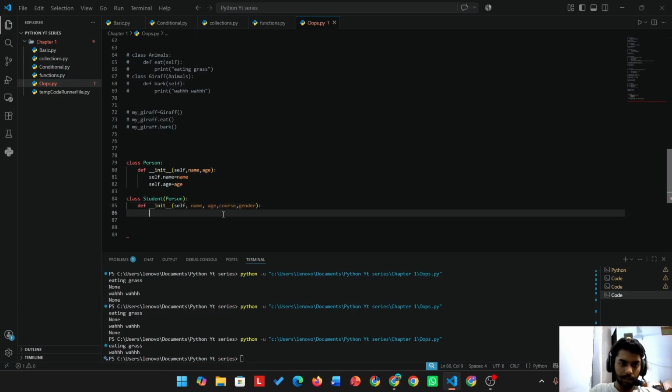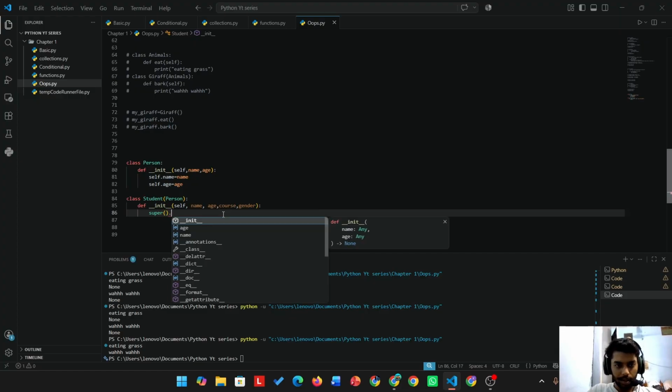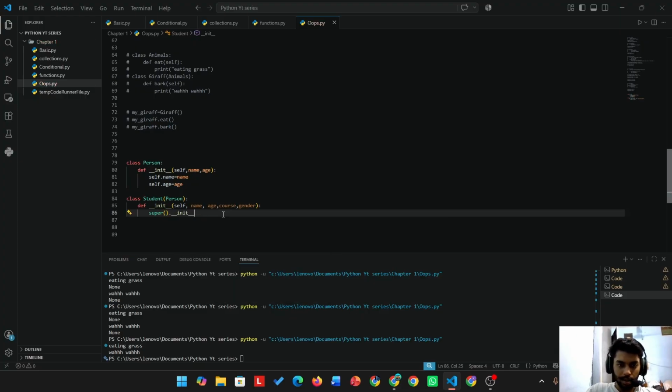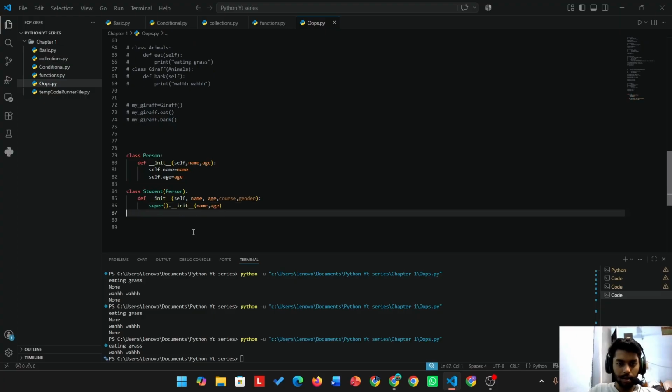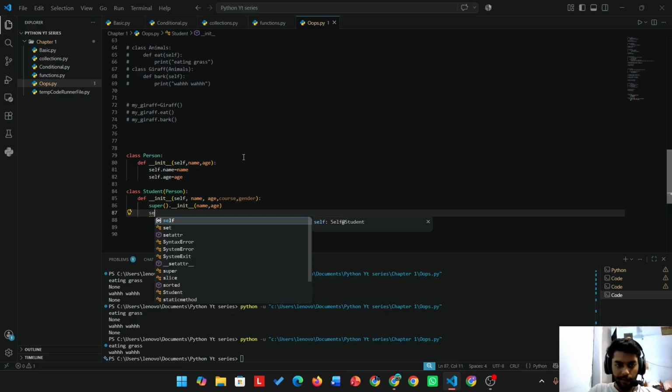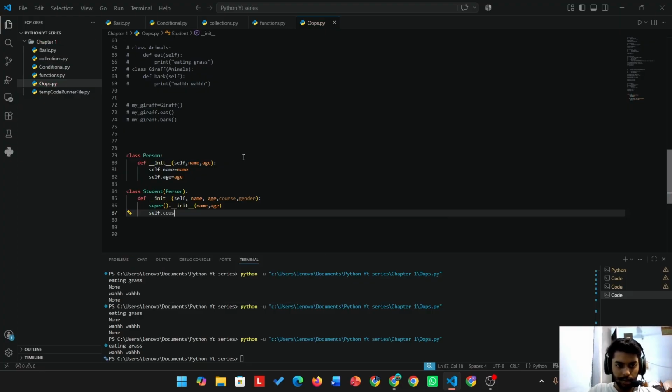So now you also have to enter super, the super function dot init. Now you have to enter the upper attributes, name and age only. Also, since these are the new attributes, you have to enter self.course and self.gender here also.